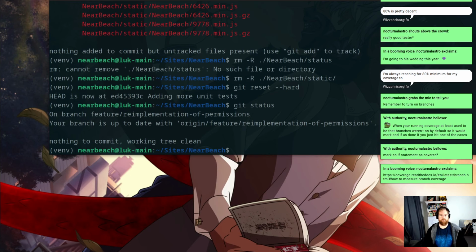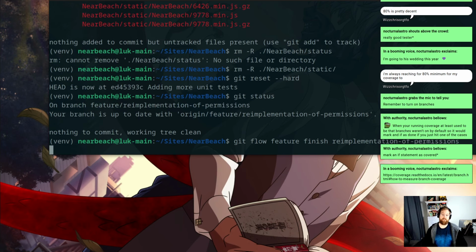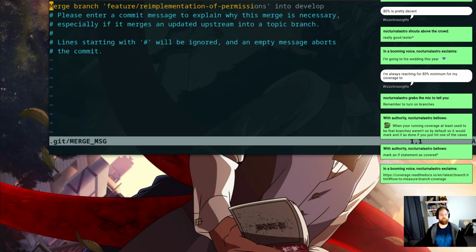Alright, cool. So git flow feature finish re-implementation of permissions, like so. Easy done. Yep, we're happy with that. We are writing and we're quitting.